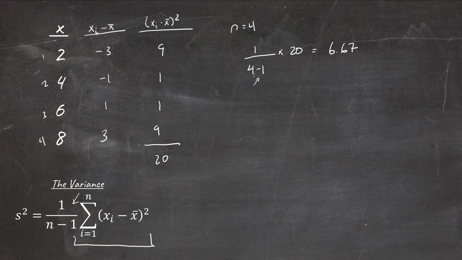So when you calculate the variance, just remember you always want to do the sample variance, which is dividing by n minus 1. So that gives us our answer for the variance, which is 6.67. The trouble with this value is it doesn't really tell us much by itself. It's hard to know what that means. 6.67 what? What are the units on this? The variance is hard to interpret, and so that's why we calculate the standard deviation from the variance.